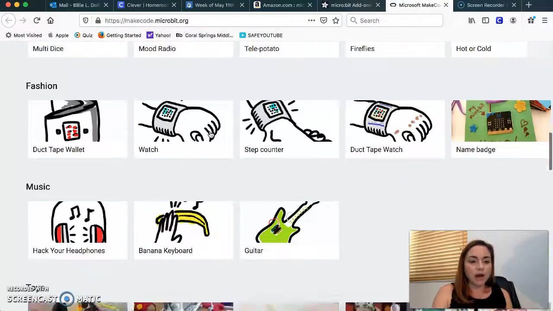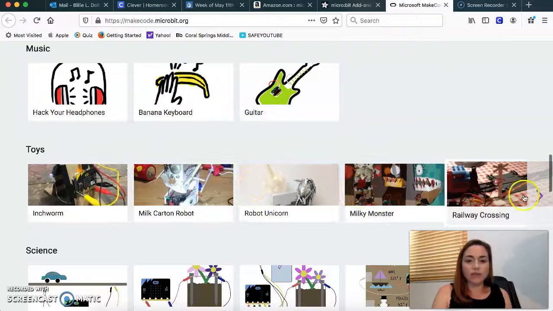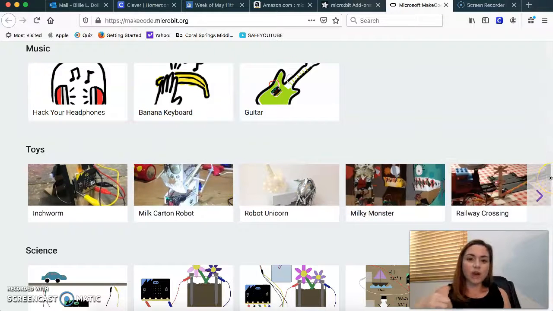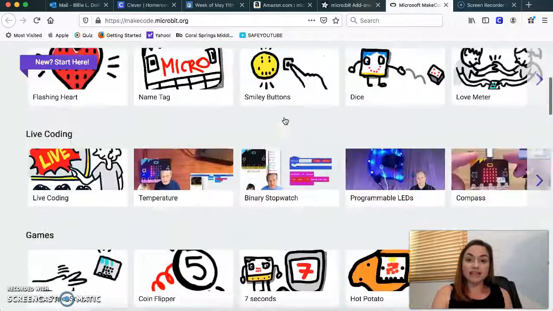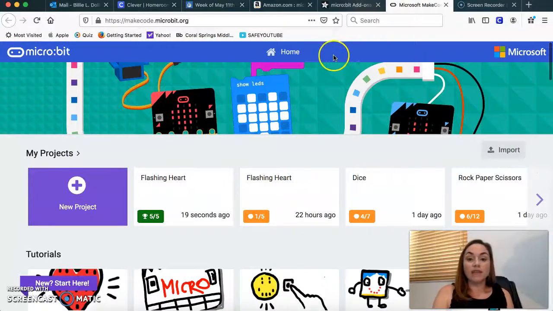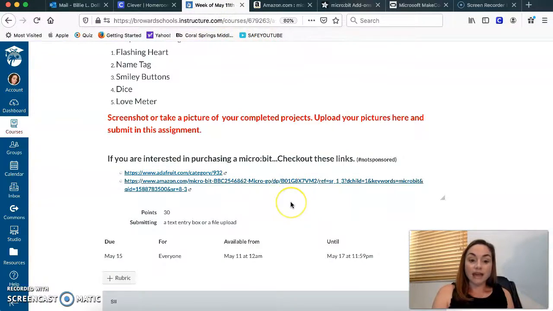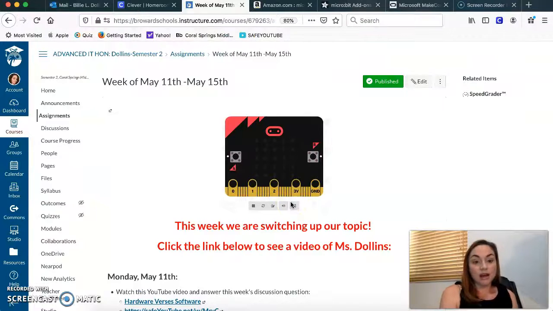But down here at the bottom, you're going to see there's all kinds of different projects that have been done, and these projects really infuse engineering and CS together. And like I said, if you're going into engineering class next year, you might as well play around with this and kind of get your feet wet. You'll bring a new skill into the classroom that maybe other kids don't have, or maybe you'll find someone else that has it, and you'll be able to build something really fantastic. So that is your assignment for the week.